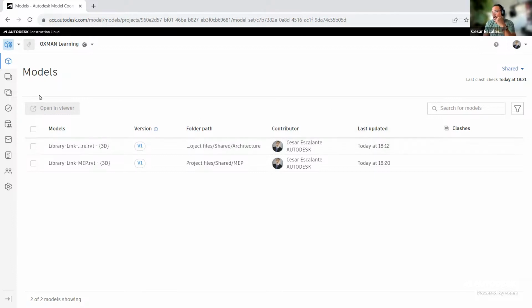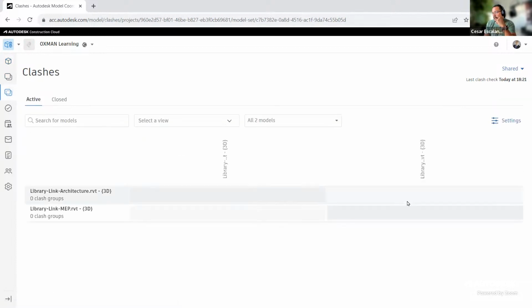And so Revit automatically creates this clash matrix. This is a clash matrix between the MEP and the structure. And for some reason, it's not picking up, it's not reading any clash.